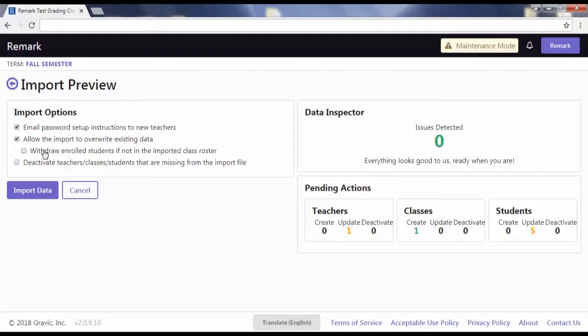Or, if a week into the semester students have changed classes, you can use this option to re-import the data and refresh the classes with the right students.